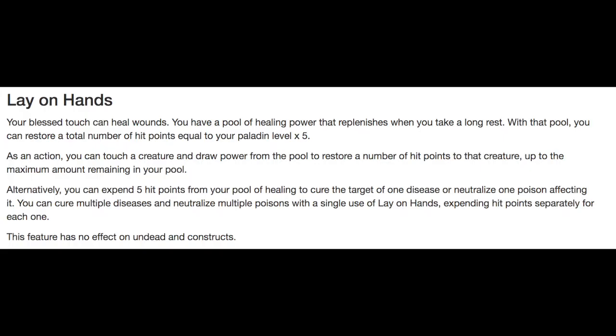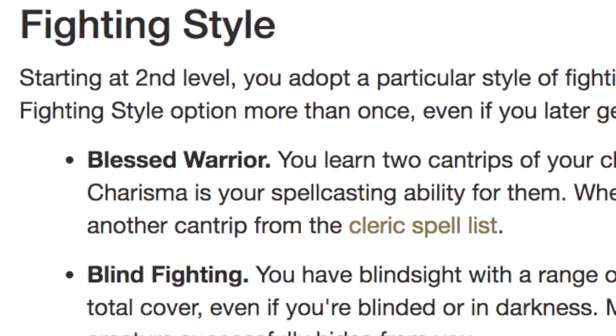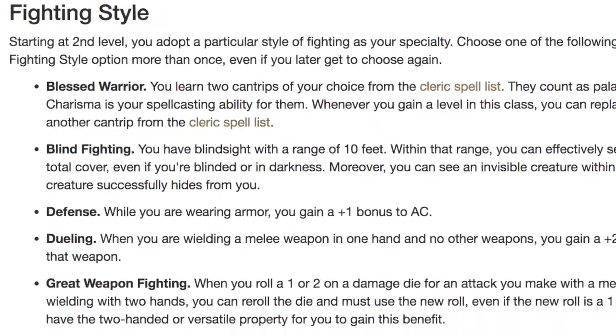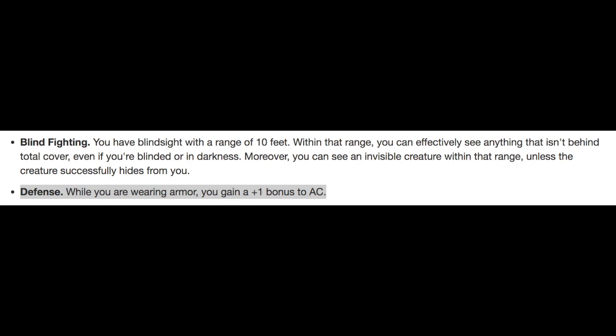You get lay on hands and divine sense at first level. You don't get any spells at first level, but you get some fighting styles. Unfortunately, we don't get two-weapon fighting as a choice from paladin fighting styles. We will be getting it later, but for now, I suggest just taking defense. It's probably the best. You could take blind fighting, but I think defense is the best way to go.